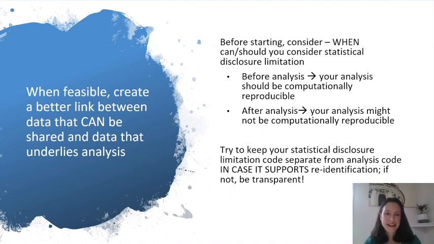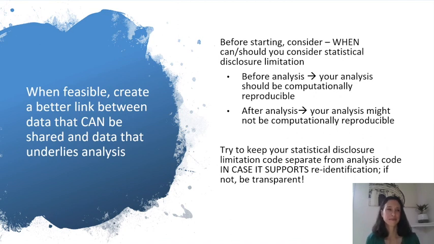So the last point I'll make about thinking about your statistical disclosure limitation toolkit is one that I've already made and keep making over and over again, mainly because this is the heart of aiming for data sharing for transparency and reproducibility. But if you need to implement statistical disclosure limitation methods on the data that severely alter it, you also alter your ability to share data that reproduces your results.